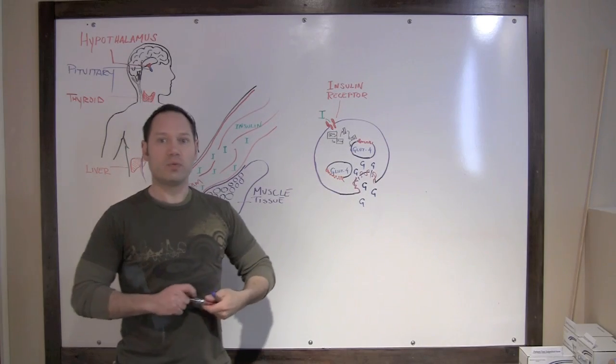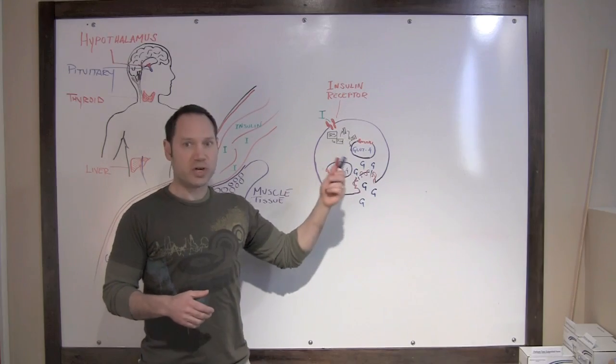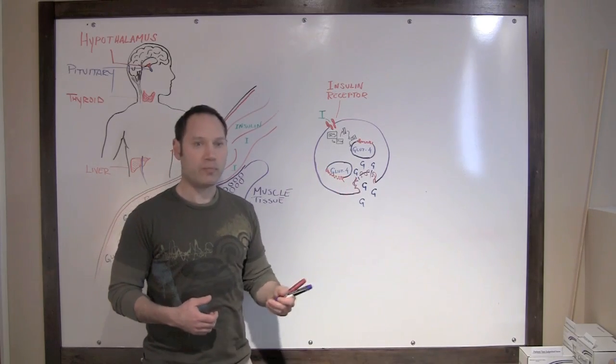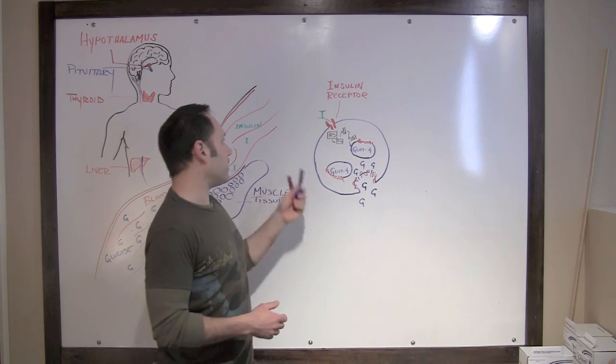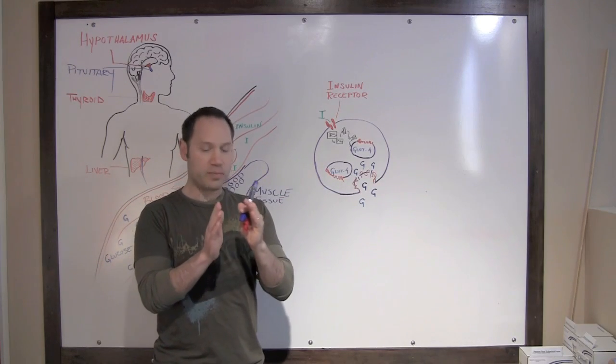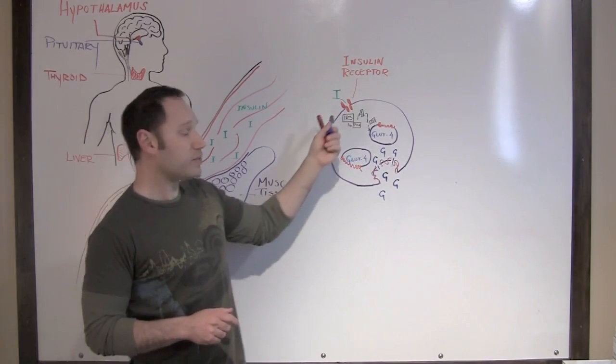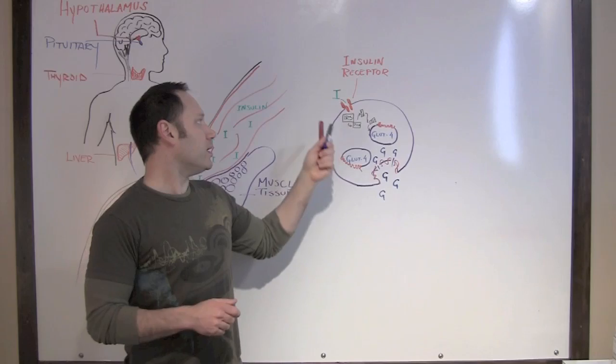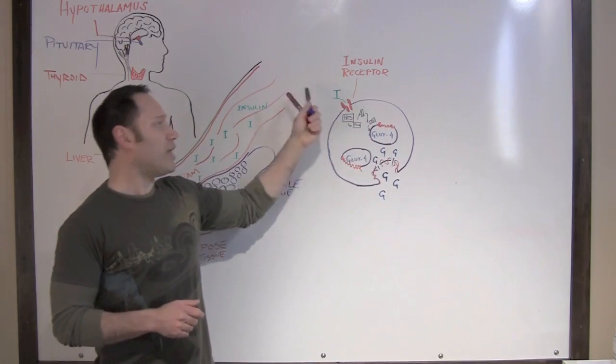What can go wrong in this scenario? What are some of the things that can cause insulin resistance? That is, that the cell for some reason doesn't get that message from insulin that there's some glucose that wants to go into the cell. One of the classic ways that we understand what's happening here is that there could be too much insulin. The body likes to keep things just so, to keep everything very regulated, but one of the ways it does that, if it sees too much insulin, it'll down-regulate these receptors. It's sort of like insulin will knock on the door, but the insulin receptors don't answer that knock on the door. They won't open the door.